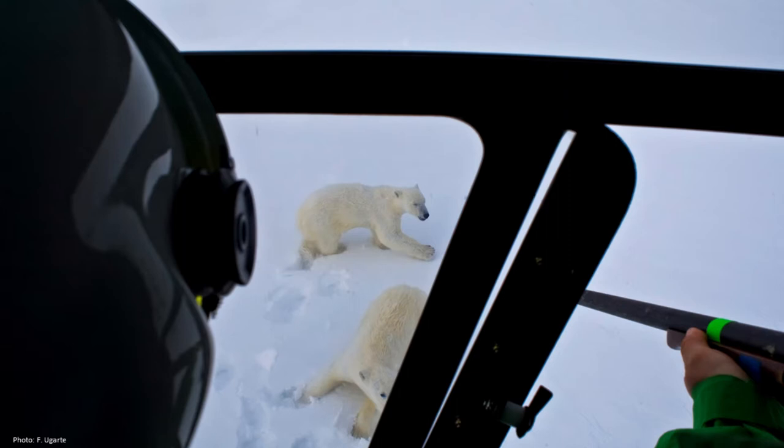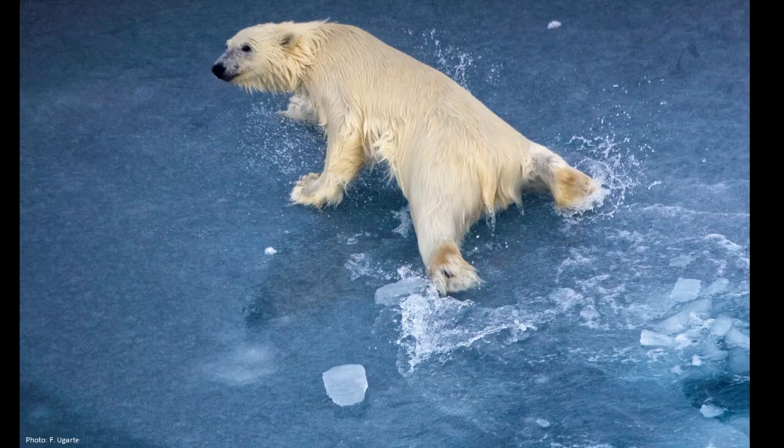And of course, this is great because they can have a clear view of the polar bear on the side of the pilot, and they don't have this polarized window. You sit on the bad seat, which is in the back left, where I usually sit. You can see, even when you take the photographs that should be sharp, it's a little bit unsharp, like you cannot really see the details.